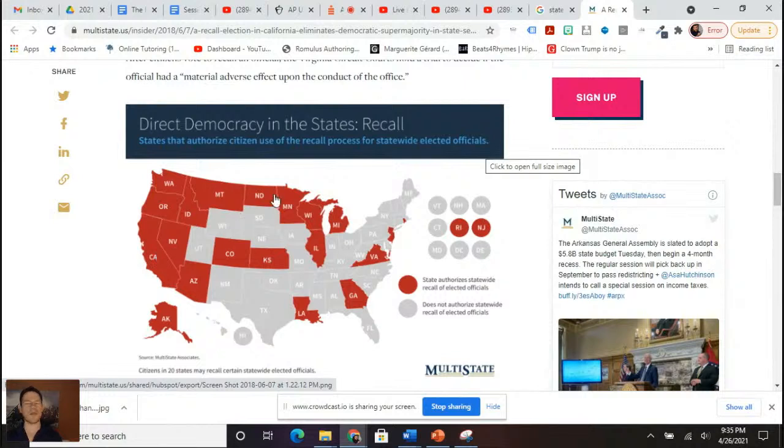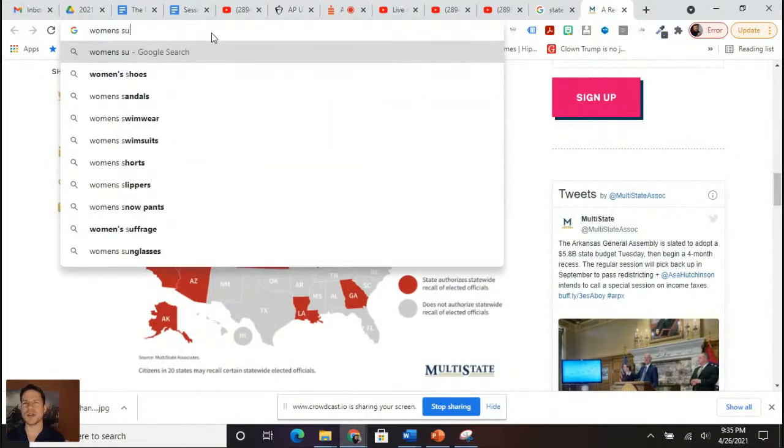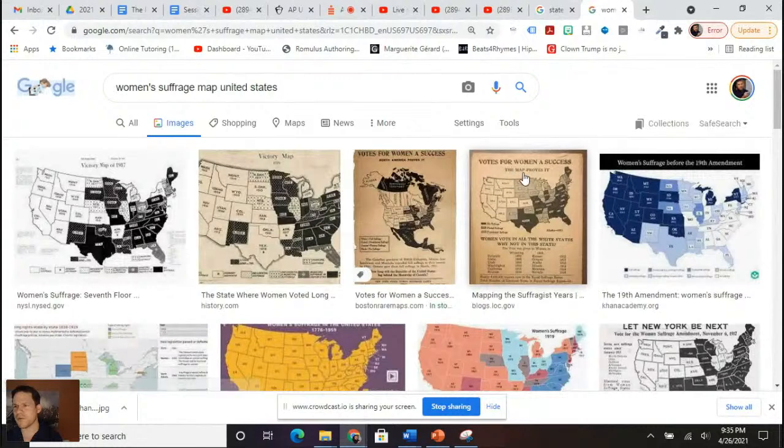Whereas west of the Mississippi, you see this. Now, also, whether it is women's suffrage or the legalization of marijuana, you can look at those maps, and a lot of these things that start with these popular initiatives are things that tend to happen in the West and work their way east. Okay. So when we look at the women's suffrage map, United States, remember that this is a progressive priority. This is something the progressives are wanting.